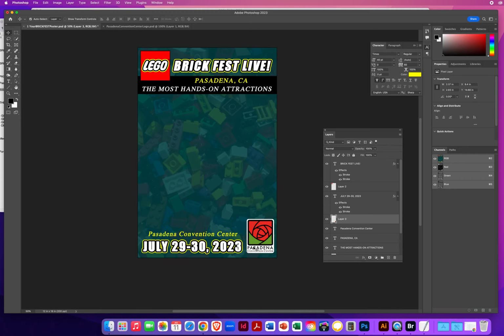And when you get to this point, if it gets repetitive, take a line out, like right here, Pasadena Convention Center. Why put it there when it says Pasadena Convention Center? That's too repetitive. So I'm just going to dump that line of type. Don't need it. I'm telling you right here, it's at the Pasadena Convention Center. Okay? Now I want to figure out what other text do I have to fit on here.